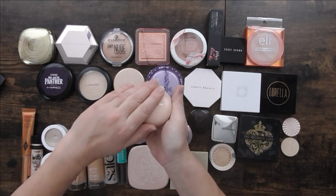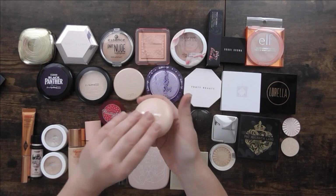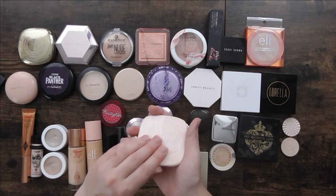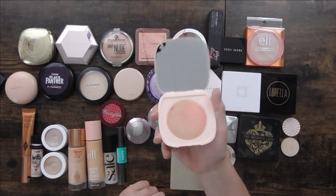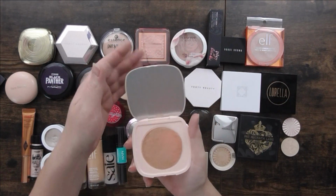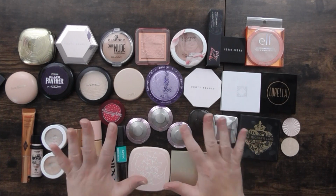And now I'm looking at Rare Beauty and I'm like, hello, speaking of blinding, this one is gorgeous. I just love my highlighters, you guys. So this is my collection. This ColourPop one might have to move over to blush. It might be more of a blush topper, but I need to play with it some more. See how it's got that pink in it? So I do need to play with it and see what I think of it. But yeah, I'm really excited about my highlighter collection.